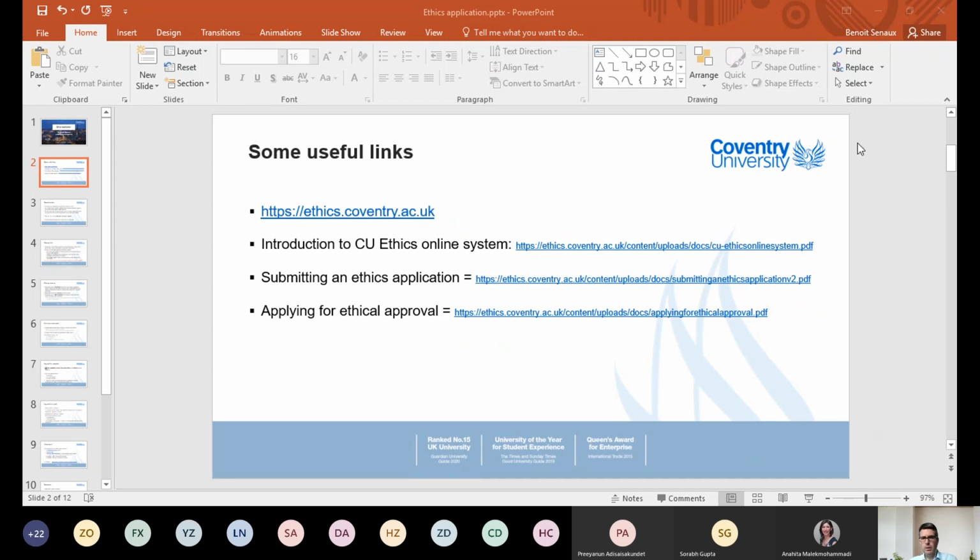And finally, the last link on this first page is about the whole process of ethical approval. It provides you quite a lot of details. I'm going to cover some of those key points now, but I think the key thing I wanted to show you is that slide toward the end, which shows you what your applications go through. Okay, so hopefully you can see my screen now.